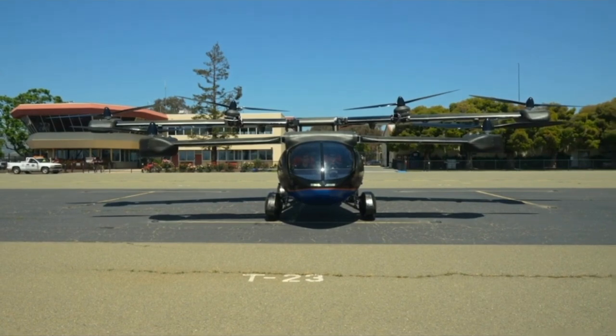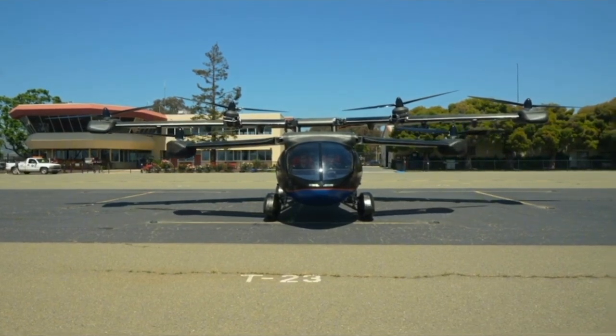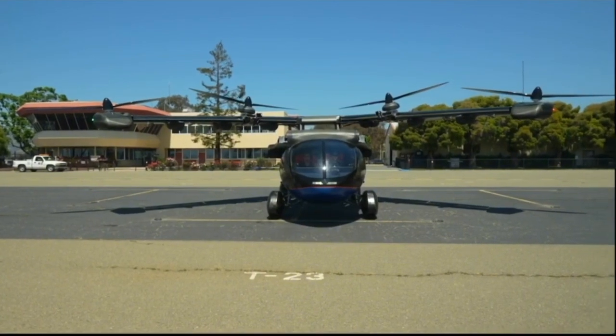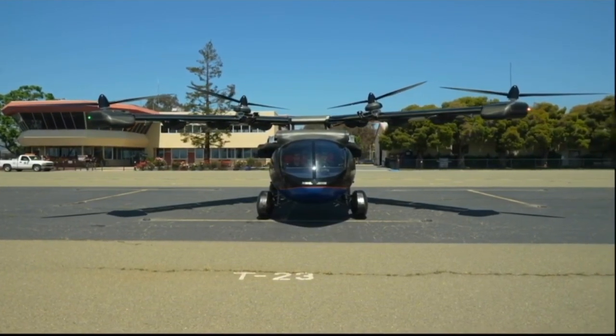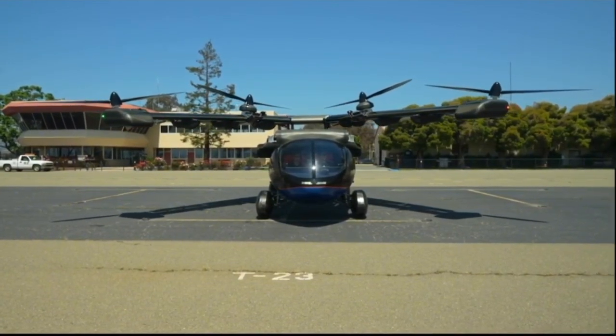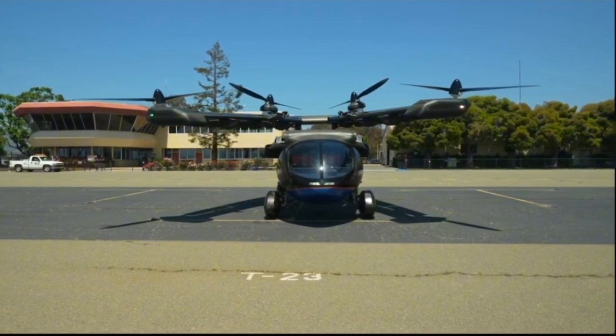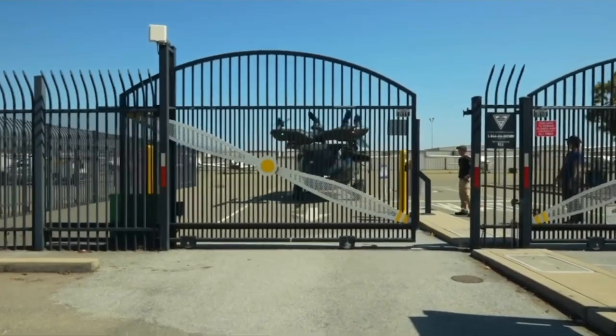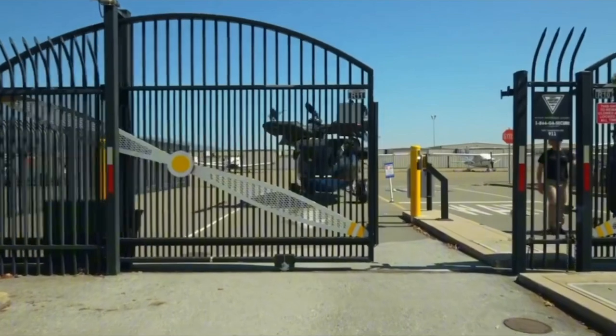And the odd aircraft designed to pose as a golf cart on the street. The Asker A5, however, has four wheels and four seats. Like the Klein Vision, it can take off on a runway if there's one available. Unlike the Klein Vision, it can also take off on a very short runway, or indeed no runway at all, thanks to an electric VTOL system that folds out at the touch of a button.